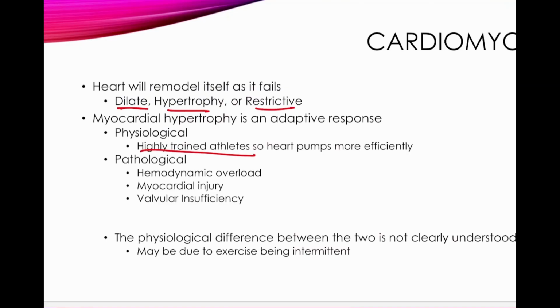Why is exercise considered physiological when the heart gets stronger? It's because heart rate variability is the biggest reason. There's no definite reason why, but heart rate variability means that for 23 hours of the day, your heart rate's pretty relaxed, but for that 1 hour that you're exercising, your heart rate goes up and down. That variability is good for the heart, but obviously not all the time.